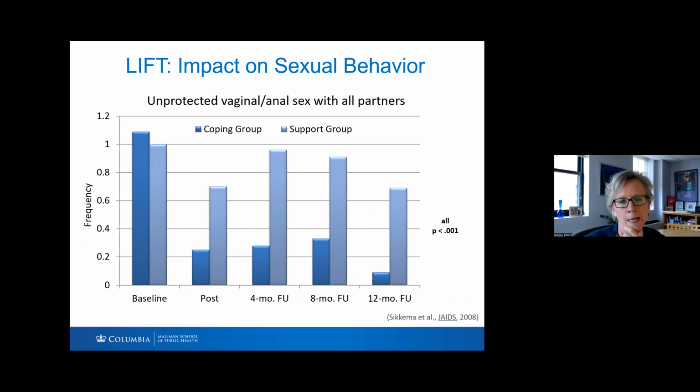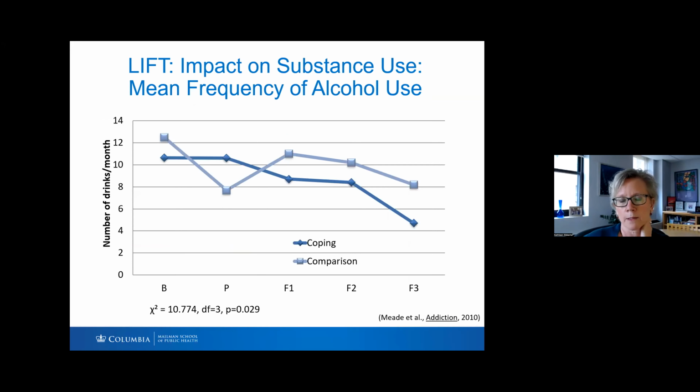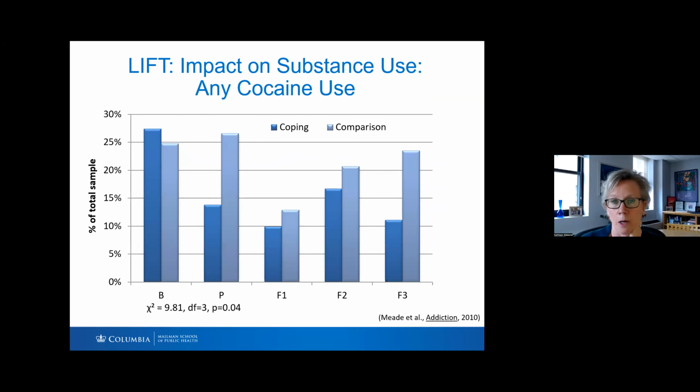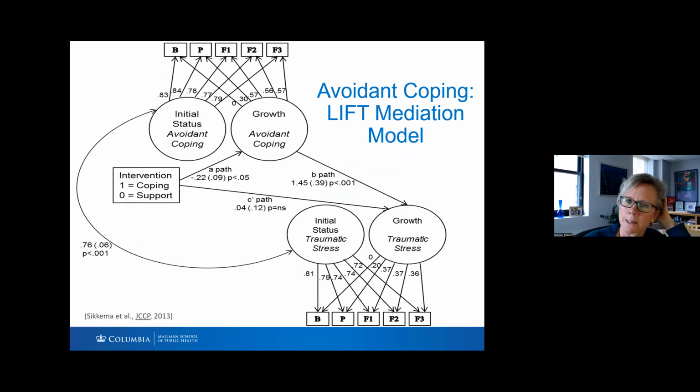the coping effect. And what we were interested in at the time, because of what we knew about the impact of sexual trauma on substance use and sexual behaviors, was whether this mental health intervention could affect sexual behavior. In this slide, the darker blue are the coping group compared to the support group. So if you look at the trajectory, you see a significant decrease in sexual risk behavior, vaginal or anal, positive or negative partners, as well as reductions in alcohol use, cocaine use, and then looking at the mental health effects.